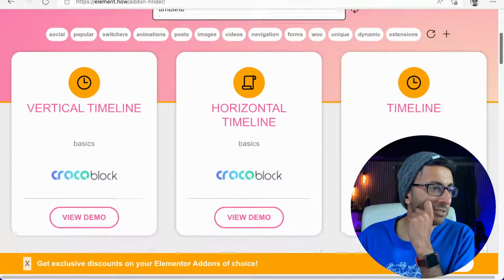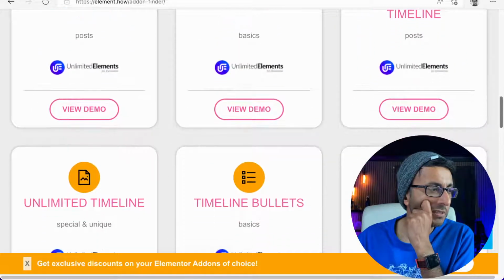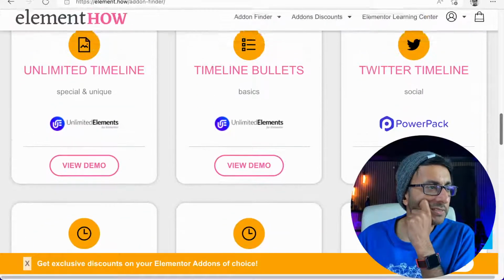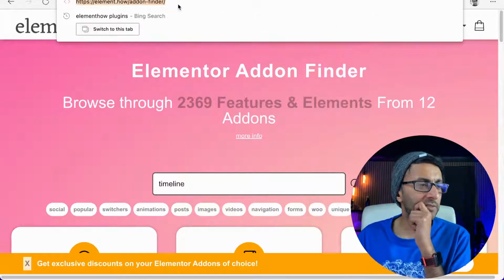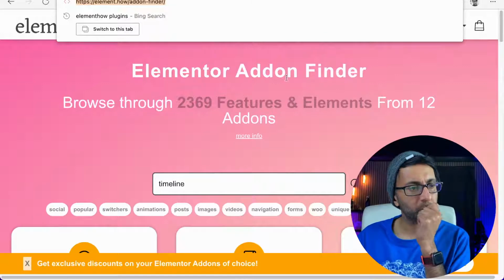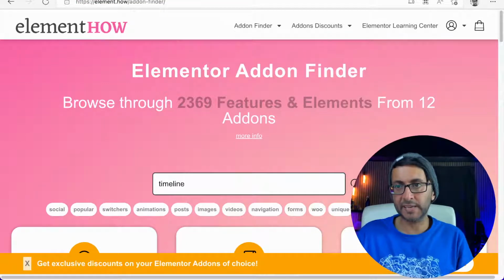There you go, look, horizontal timeline. Crocoblock do it, content vertical timeline. It'll be one of these. You might need to just go through this link there, Aishman.